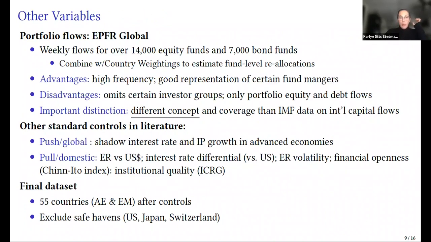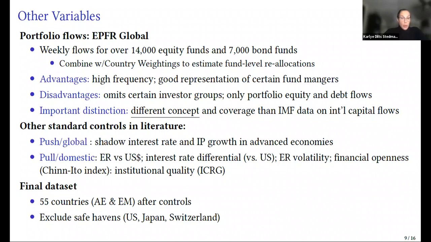Our variables of interest throughout most of the paper are bond reallocations from EPFR country flows data. We focus on portfolio debt as a substitute for bank lending, but the paper does include results for equity flows, and everything I say here today basically applies to them in the results. So the two primary benefits of the data set are their weekly frequency, giving us that tight temporal link that I mentioned before, and the data set also is comprised of individual fund reallocation decisions from the fund flow and country weighting data sets, which gives us a cleansed measure of flows that doesn't have valuation and exchange rate effects embedded therein. It's important very briefly to note that these are not the same concept as cross-border capital flows because they represent portfolio reallocations among funds. But again, we use the IMF data to corroborate our findings in the traditional capital flows space.